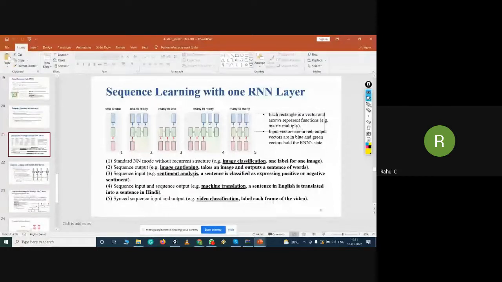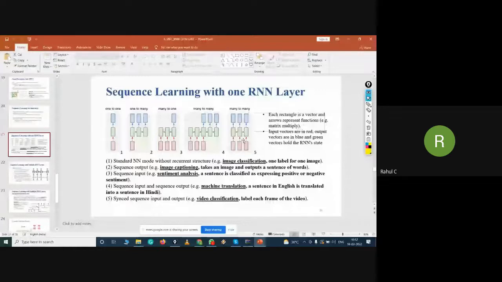If you are going for that type of application, many-to-one may be used. Many inputs, many reviews. From the many reviews, you analyze them and produce a valid result, which may be positive or negative. This type of application is also possible. You can also see sequence to sequence: a sequence of words, letters, or characters, anything. The sequence may be in the input, or in the output, or in both the input and output. That is still possible.